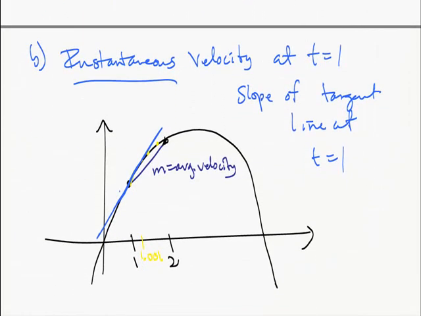We would say then about 56.34 maybe meters per second is the instantaneous velocity of the arrow at the point t equals 1. And again, that corresponds to the slope of the line tangent to the curve that represents the height of the arrow at time t. So that represents the slope of the line tangent to the curve at t equals 1. So the slope of the line tangent you can think of as the instantaneous velocity, how fast the object or the function is changing at that particular moment in time. And that's what we mean by the instantaneous velocity problem.